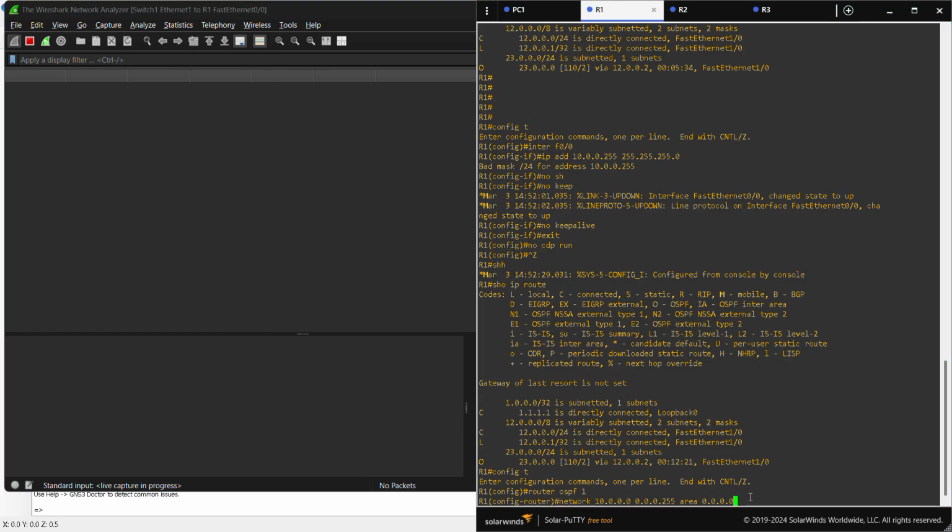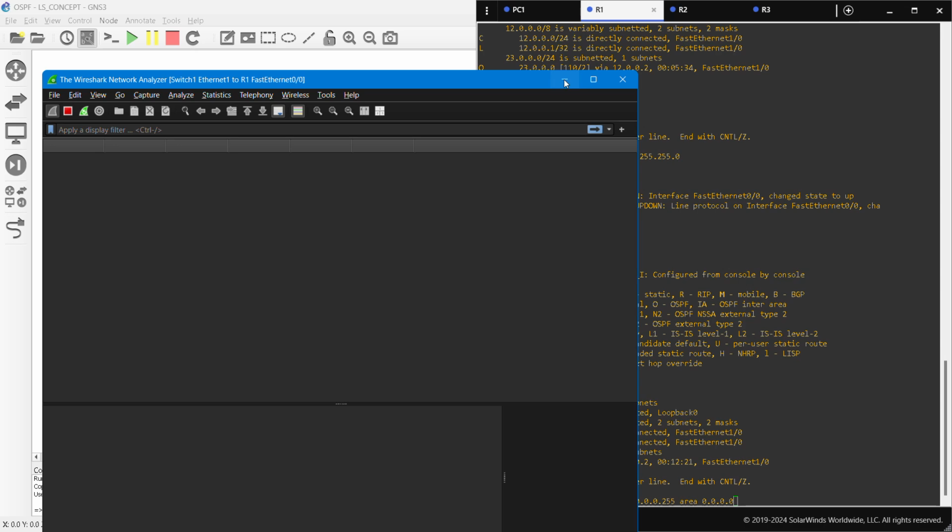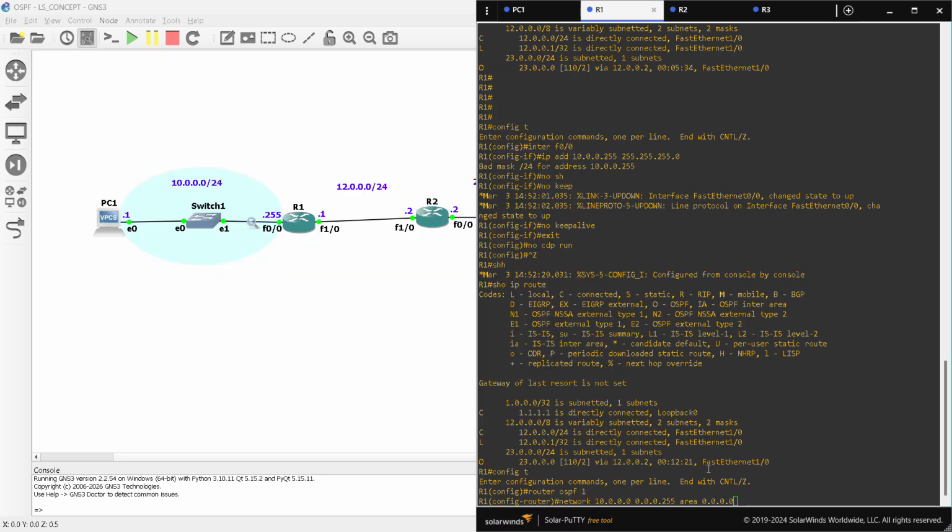Now as I hit enter on this command, let me summarize what will happen beforehand. OSPF will be enabled for this particular 10 dot network, so hello packets will start going through this interface to this network.